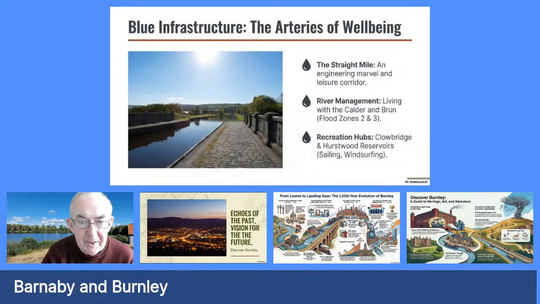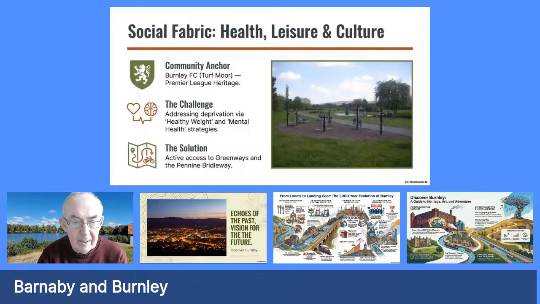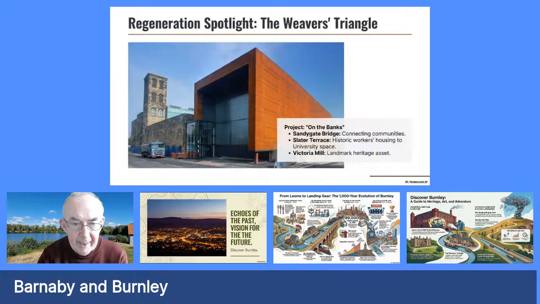And the blue infrastructure, it's got the Straight Mile, we spoke about that earlier. It's got the River Brun and Calder, and it's got 2 reservoirs, one at Clowbridge and one at Hurstbridge. And you can sail and windsurf on both of those, both within easy reach of Burnley. Burnley FC in the Premier League, addressing healthy weight as a strategy, and access to the bridleways is the solution. Going out and about. This is the Weaver's Triangle, and we've spoken about it several times now.